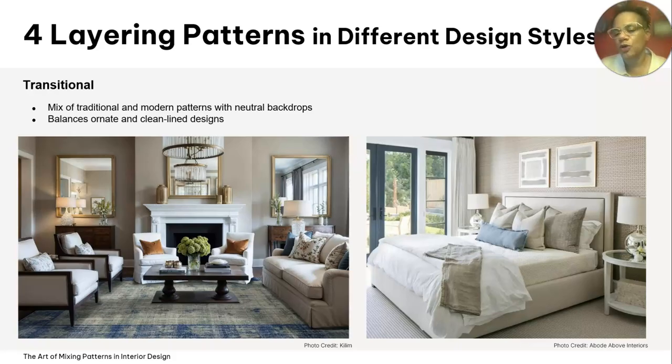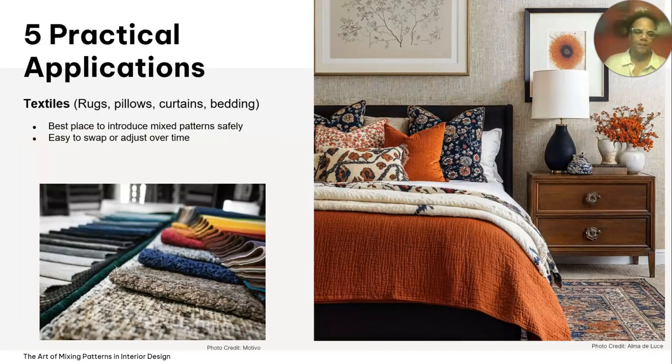So this is transitional. So transitional style is really the idea of traditional mixed with a contemporary style. So some of the furniture pieces have a feel of traditional, but they're not true in the style of traditional furniture. So again, I have pattern on my carpet, I have pattern in the pillows, and the backdrop stays pretty neutral. Same with the bed here. So I have a lot of texture that's acting as pattern. So big textures, small textures, works the same.